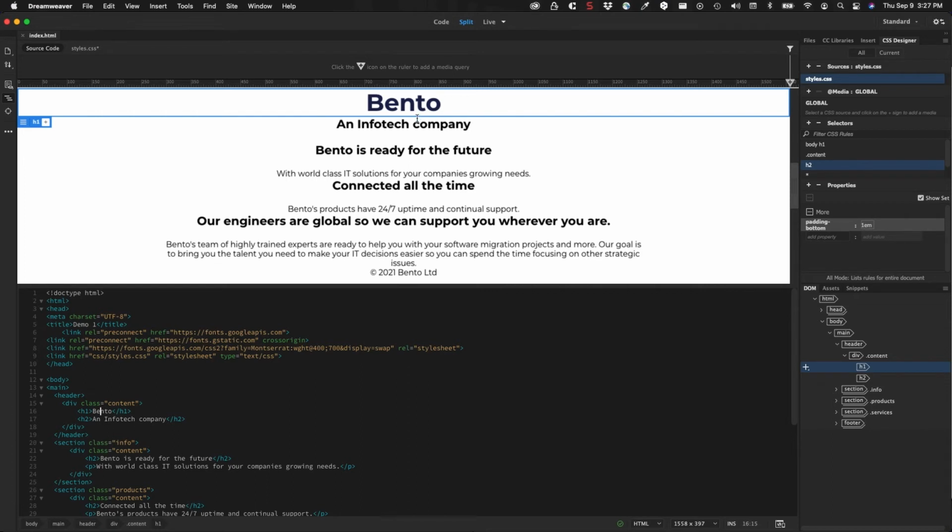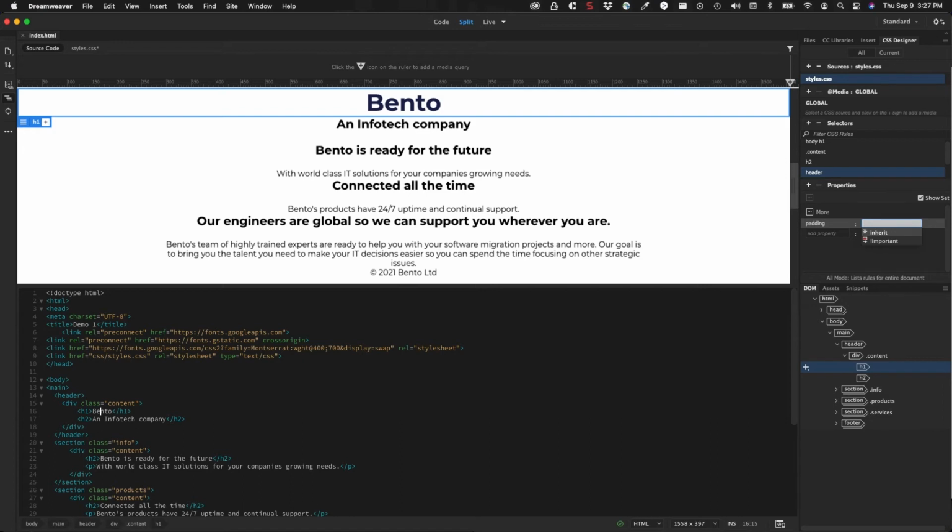For the header, I need some more breathing room up here in the header section. So we're going to add padding to the top, bottom, left, and right. So clicking on the plus for the selector, I need to target the header. And then for the properties, what I'm going to do is target the padding.